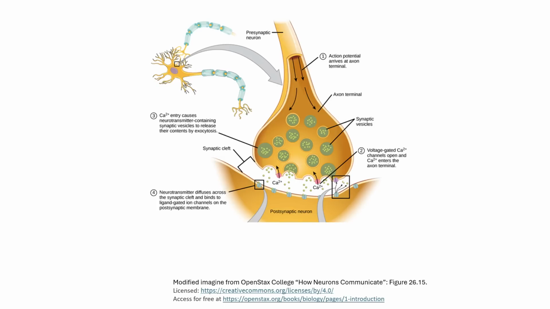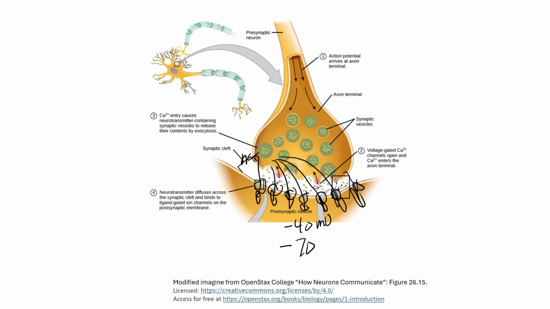So let's focus back in on this one synapse. What has happened is, thanks to the excitatory neurotransmitters, these ligand-gated channels have opened up and allowed sodium to come in to this dendritic region of the postsynaptic neuron. The influx of sodium into this dendritic region depolarized this dendritic region, in my example, from -70 to -40 millivolts.